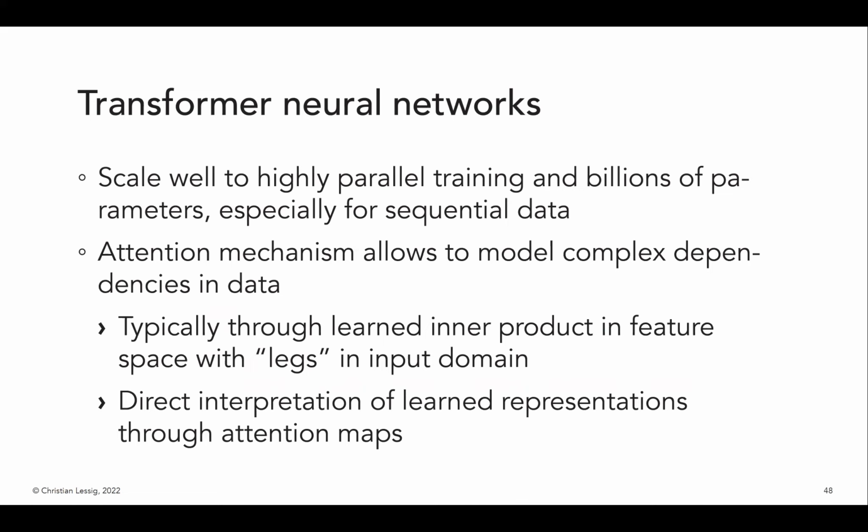So we saw before the BERT model and the DINO model that use these transformers, and they are very efficient, and we have a built-in mechanism to understand what we do. And the difference here is, there are various ways for introspection of neural networks, but we typically use some kind of nonlinear optimization to understand what is going on. With this attention mechanism, you directly take what is used in the neural network and you just visualize it, and it has a very good interpretation and meaning. Let's look at what I mean.